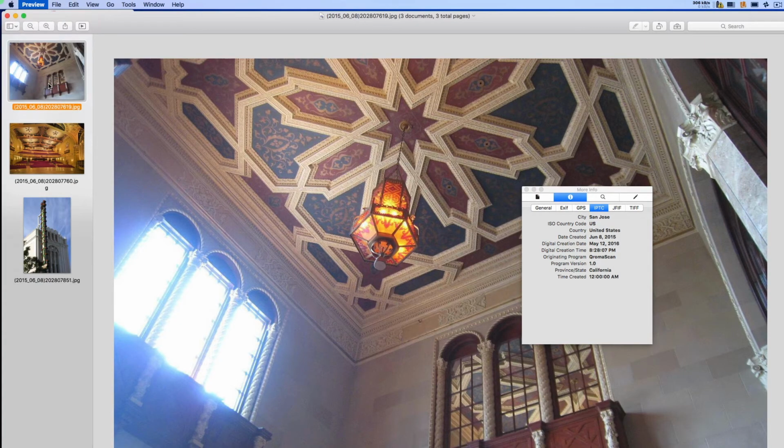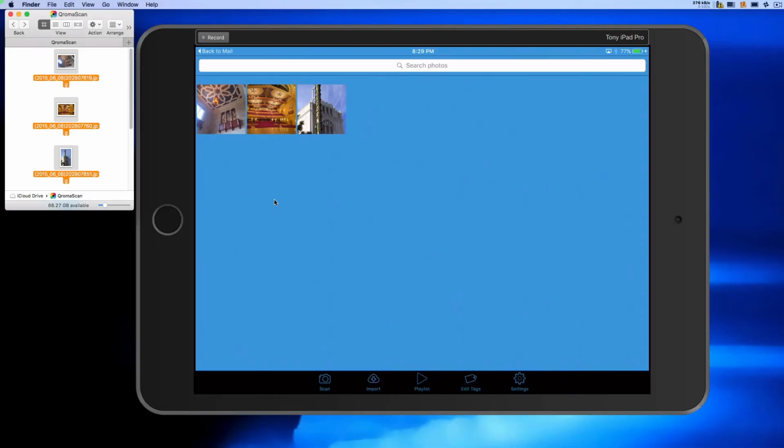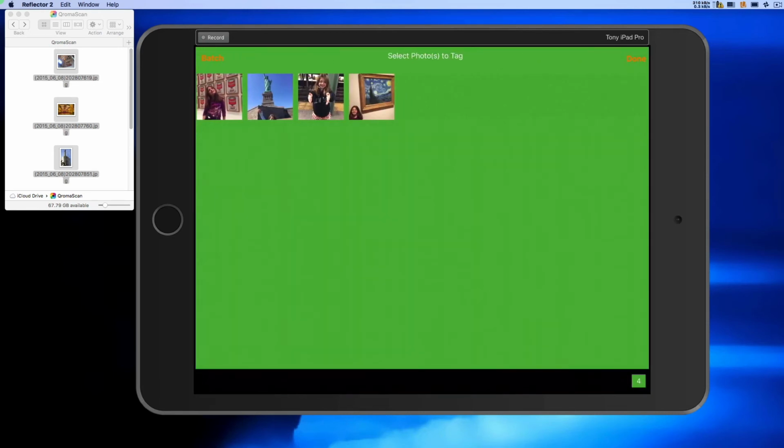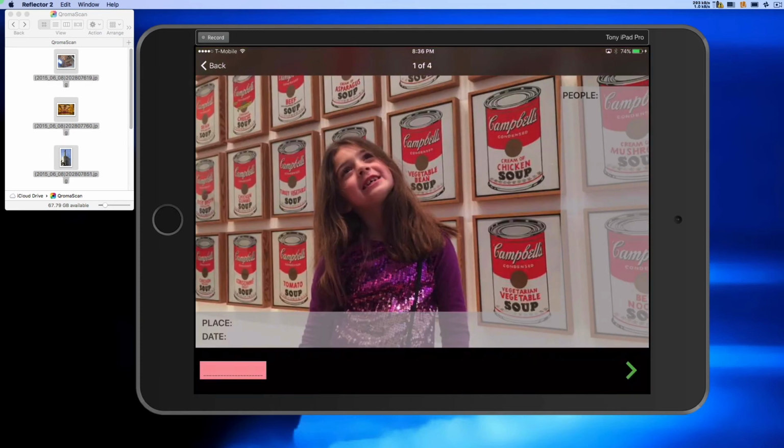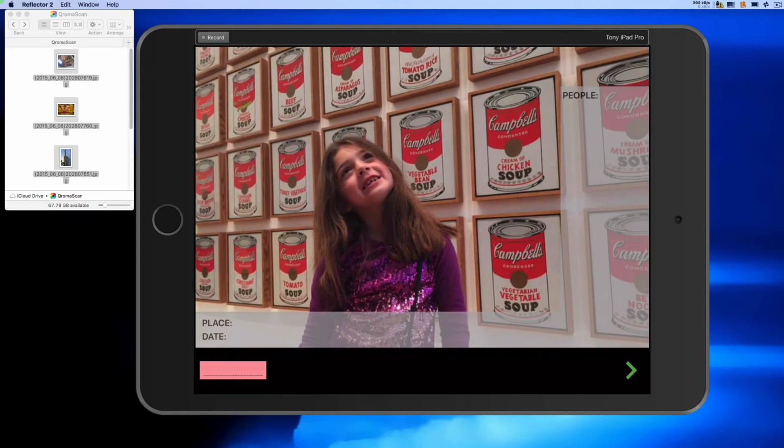Back to my iPad, let's look at a second way to tag images. I can tap straight onto an image and go right to the tagging screen. From there, I can add metadata just the same way that I do when I'm scanning images. Here's a photo of my daughter Lucia on a recent trip to New York. In this case, I don't have the exact location in my QLOC file, but this is the MoMA, and I don't think that we're going to have trouble finding it using our location engine.